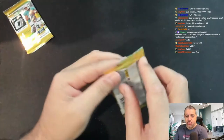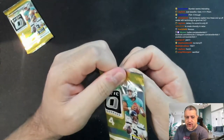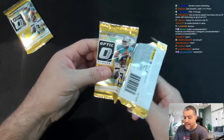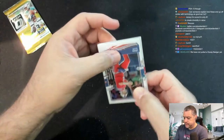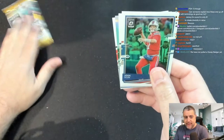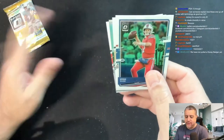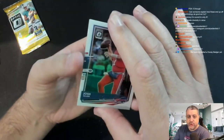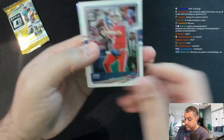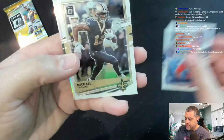Two packs to go, one autograph left. Still have a purple stars remaining in here. Might be one of those purple stars, one of 35 autograph cards. Let's find out. Josh Allen. Looks like this last pack should have an autograph. Obviously not guaranteed, but based on averages, we should have a second autograph in this one. We have not pulled a Honey Badger yet. That's true. Josh Allen.